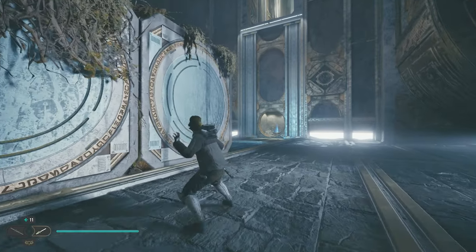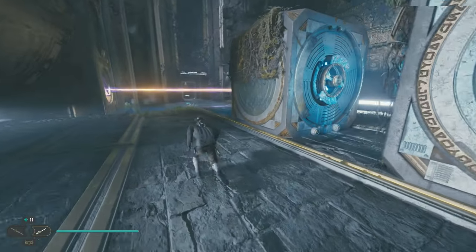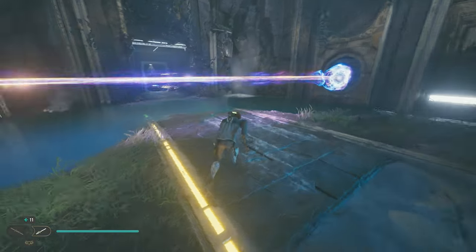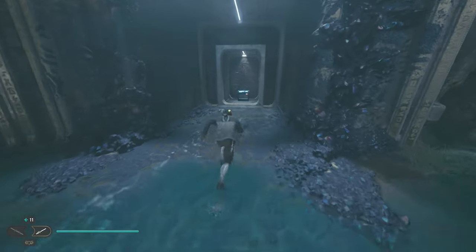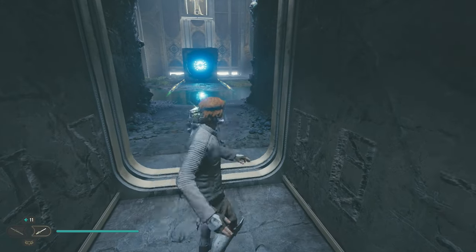At that point, the cube that is closer to the lift can be moved onto the lift, which will be important in a moment. First, let's get the chest that was hidden behind the second cube. It contains the Jedi Paint BD1 materials.